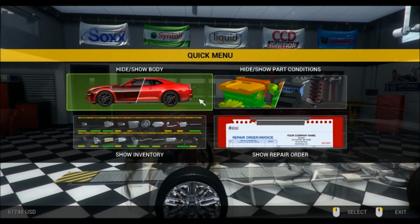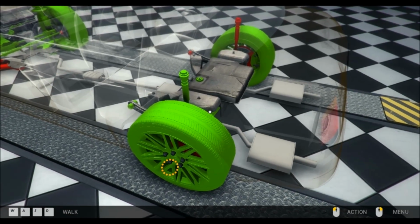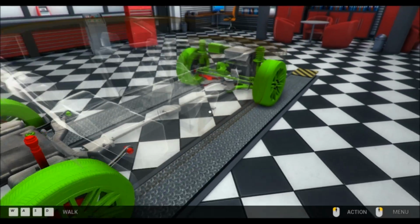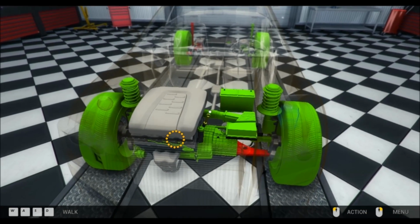Alright, well, as I thought, looks like we got some rotors that are bad. We got a bushing that's bad. We do have a shock. We have that right arm. We have a left arm. We have a joint right there that's bad.